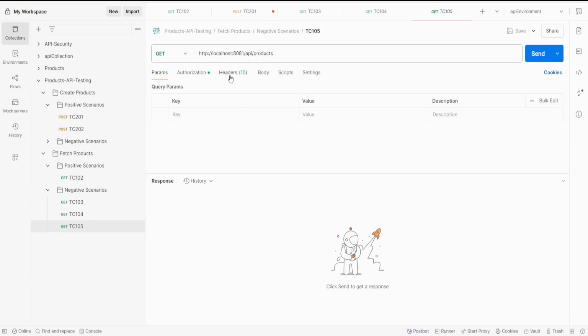Basically this particular endpoint works with the GET method. So what if I change the method to something else, say POST? What will be the behavior in that case? It should give me 405 method not allowed. So let's send the request.